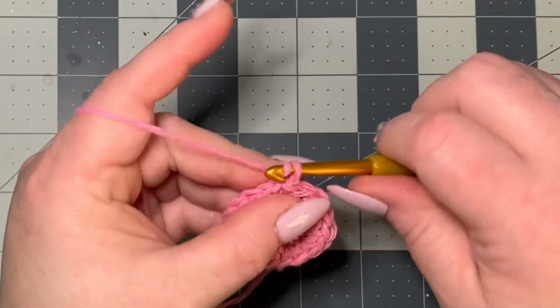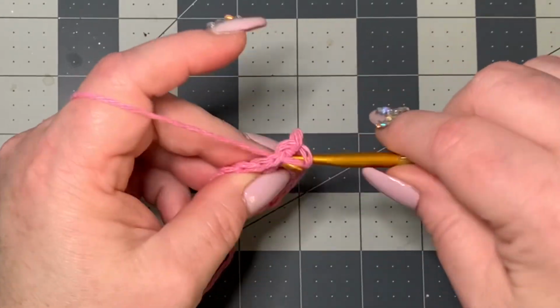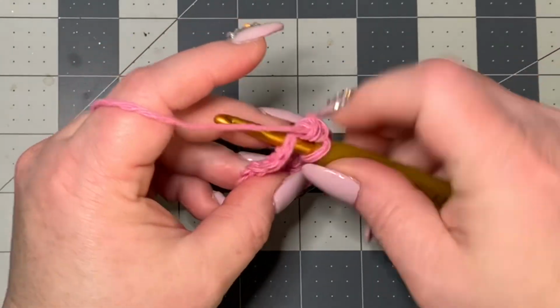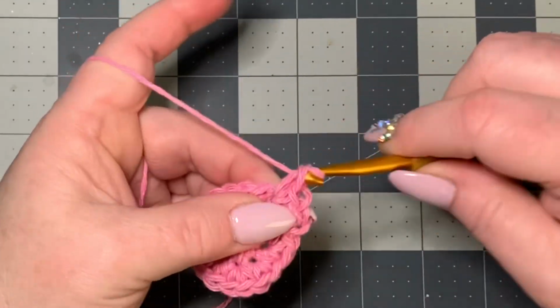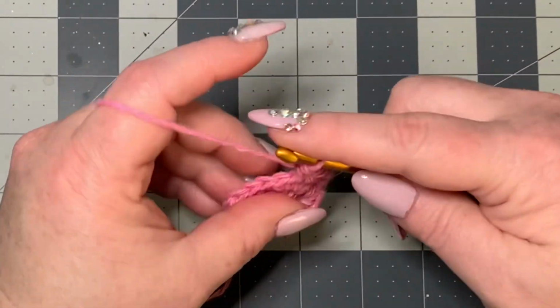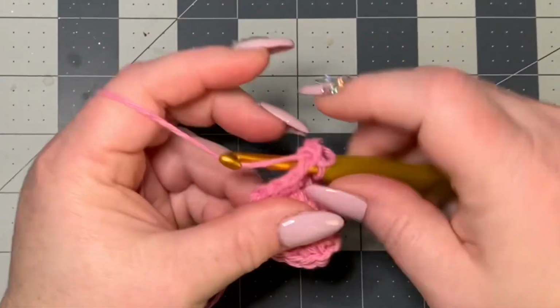Then we're going to chain 1 and go right back under there where we slip stitched, and we're going to put 1 single crochet. Then we're going to go into our next stitch and we're going to put 2 single crochets, and into the next we're going to put 1 single crochet, and into the next we're going to put 2 single crochets.